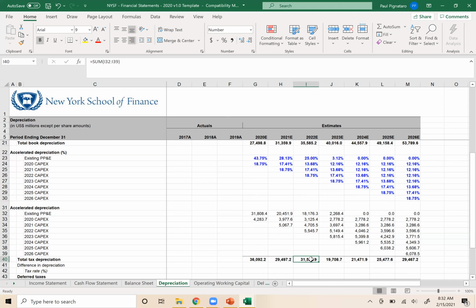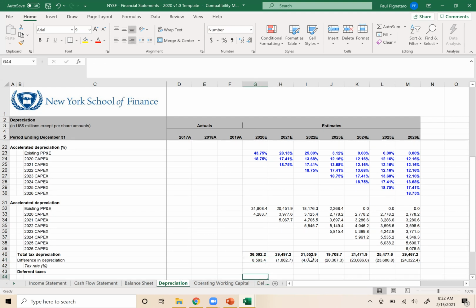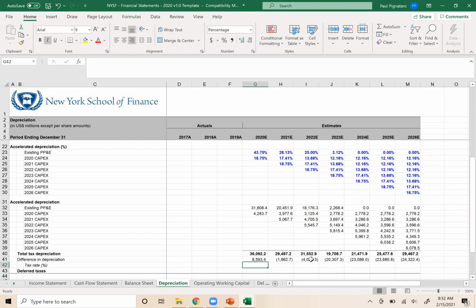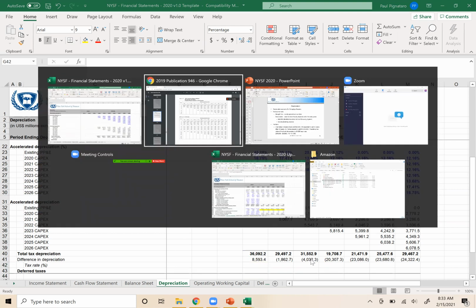But I just want to show you the mechanics so you have this in your skill set. What you would do now is take the difference in depreciation, accelerated minus the straight line, and copy to the right. As you can see, the positive liability quickly becomes negative. And then you multiply by the tax rate to calculate your deferred tax liability. Why does that work? Why is your deferred tax liability your accelerated depreciation minus your straight line times the tax rate? Well, this slide shows it all.